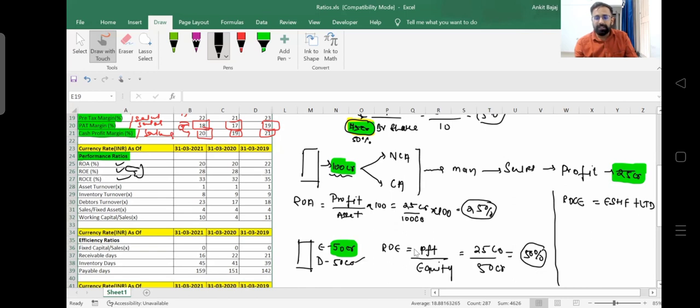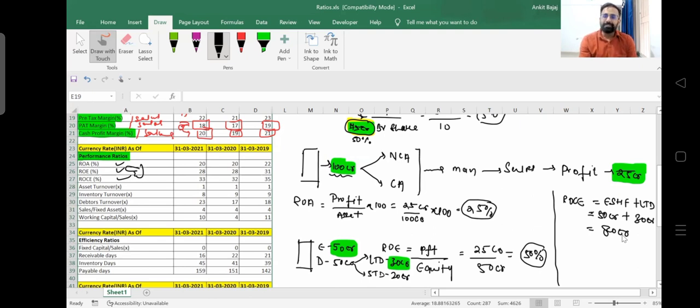Now let's suppose this debt includes long term debt of 30 crore and short term debt of 20 crore. So here we won't be including the 20 crore rupees for calculation of return on capital employed, right? Capital employed means long term capital. So equity shareholder fund is 50 crore and long term debt is 30 crore. So what is the value of capital employed here? Value of capital employed is 80 crore here.